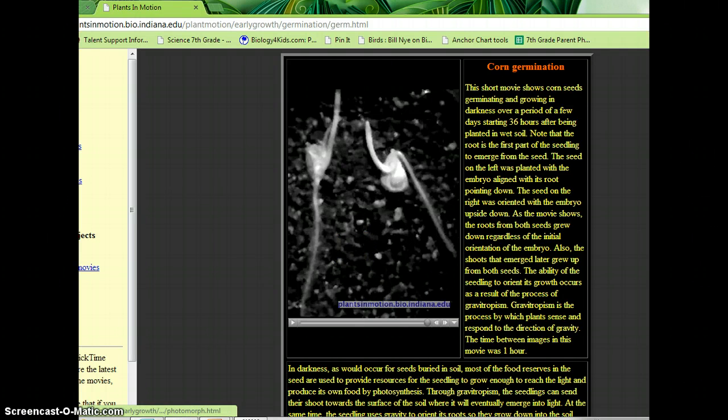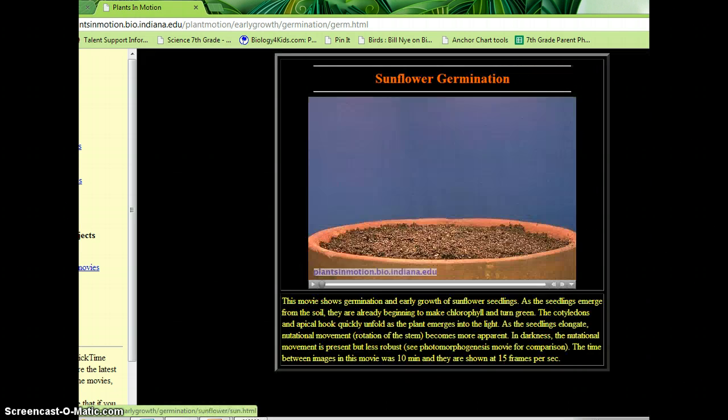I'm also going to show you an example of how sunflower seeds will germinate. This is an above the ground view, and it kind of looks like they're dancing around. So these seeds germinate, little seedlings sprout, and basically this movie is being fast forwarded a lot because usually when you look at a plant you don't see it move quite so fast. As they get taller, you'll notice that they get greener too, and the leaves get larger because then they need more photosynthesis.